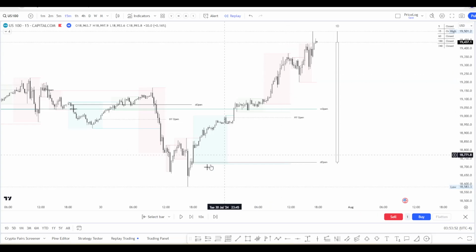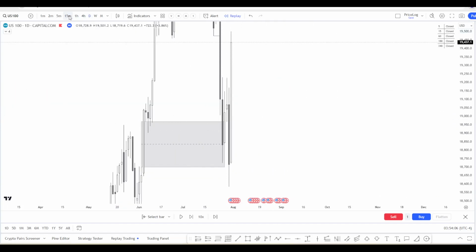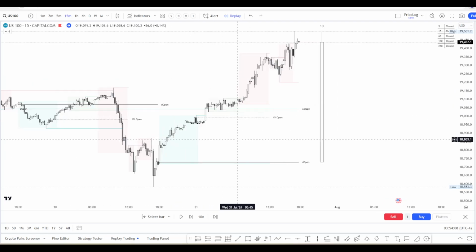Because here, the first time that we actually get an entry function for shorts is all the way up here, and that's in lunchtime New York. So this would just have been a day where our bias was wrong, and we wouldn't have done anything. We would just have sat on our hands, waiting for that short opportunity that never came.